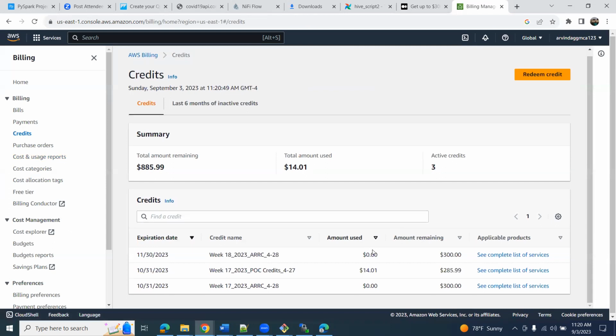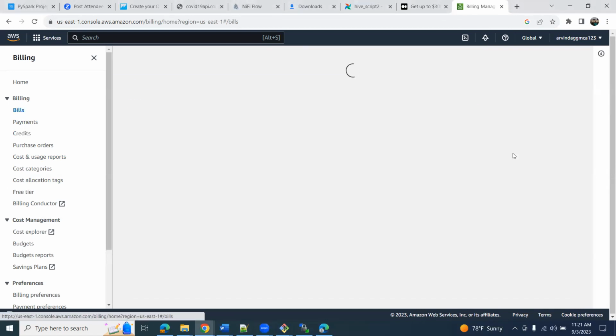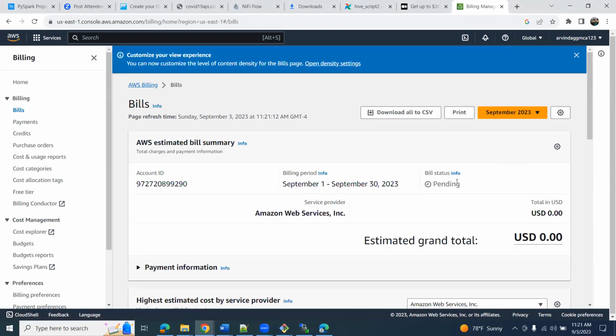So like this credit will come. I'm using, I have 3 different credits, so I'm using them that way. So you can get the credit. Okay. And the bill will be deducted from your credit. Any bill you will be incurring. So you can check your bill here regularly.